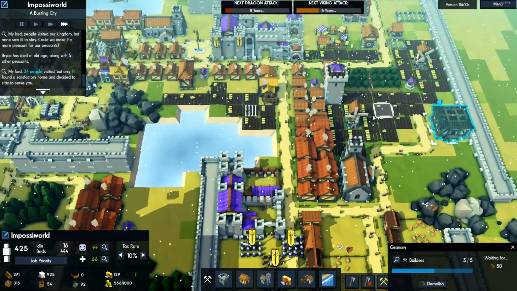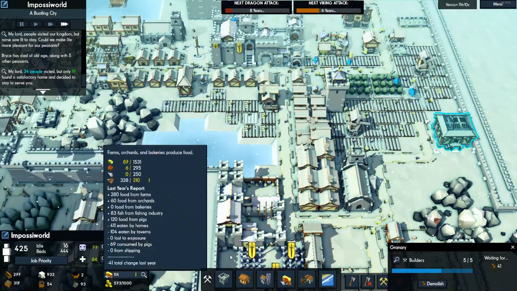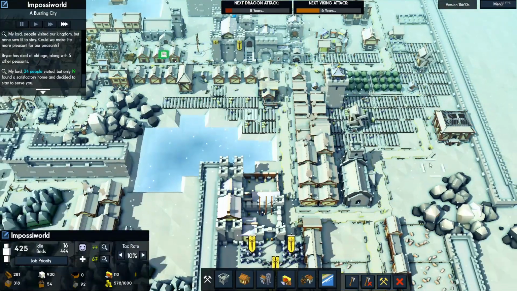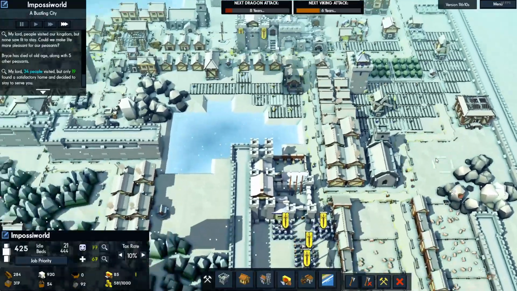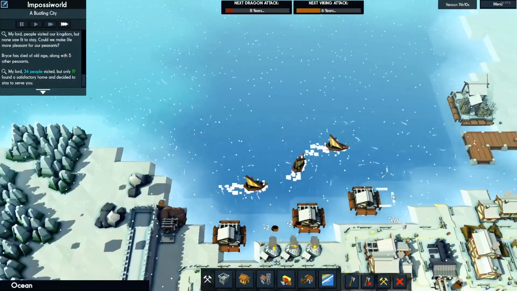Look at all that food. We better have food now. We better be plus food over here. We're still at negative 41. How can we possibly be so negative on food? That just seems ridiculous to me. Can we build more fisheries? I mean, would that be helpful?